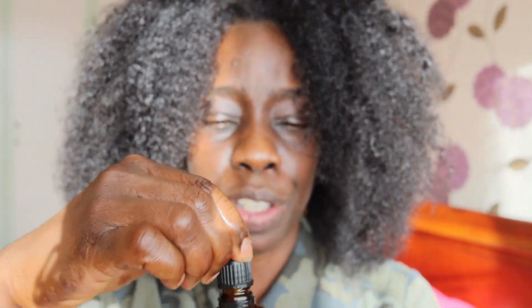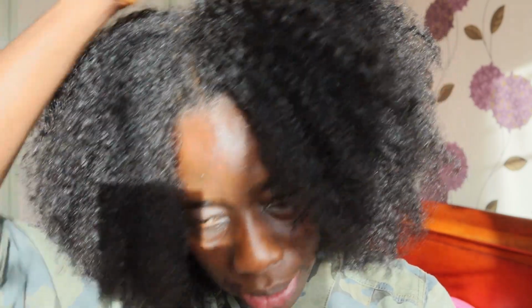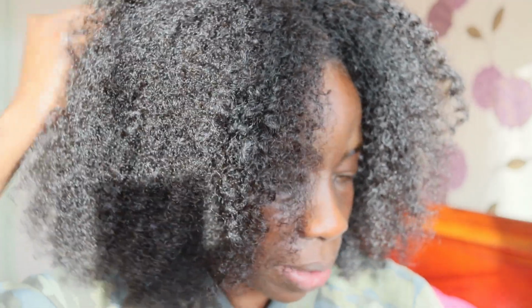I have watched videos where people have spritzed it on their actual hair strands, which is fine, it's up to you, but I like to try and just apply this to my scalp because I feel my scalp is the base of my hair and it's where all the nutrients need to get to in order to kind of just feed my new hair growth. And that's what we're concentrating on. This is about stimulating your scalp so that it boosts your hair growth.